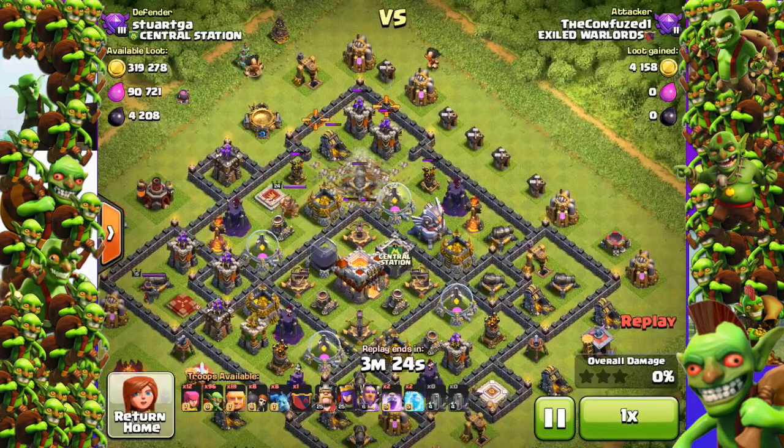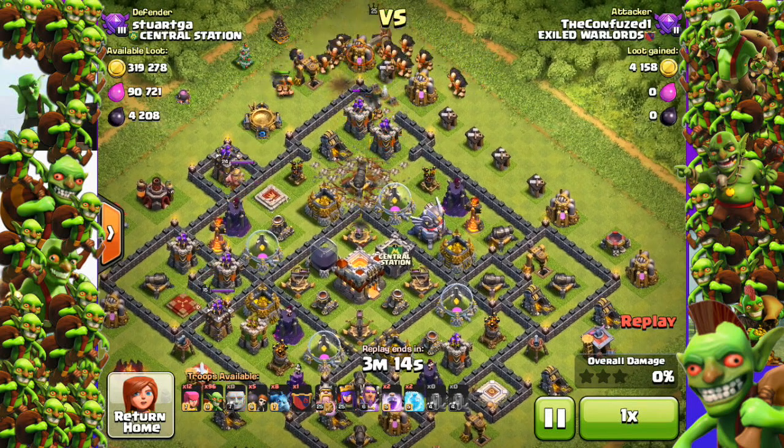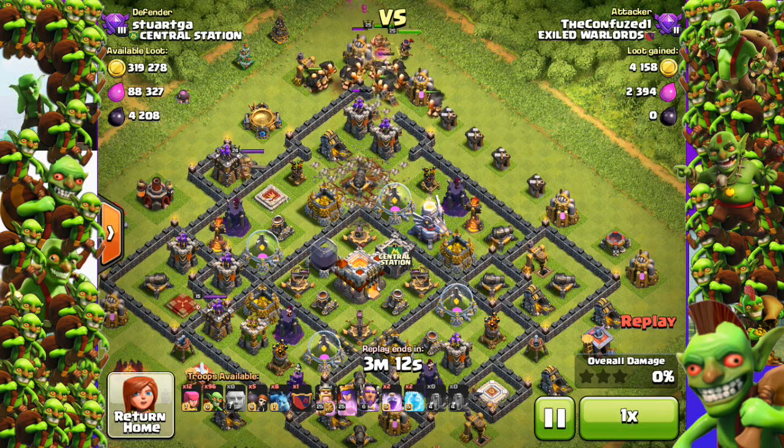Of course, everything doesn't always go to plan. Again, my objective here is to get the Dark Elixir. Unfortunately, my goblins had other ideas. Take a look while they ignore it.